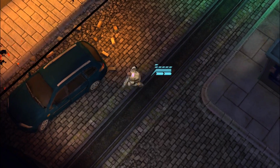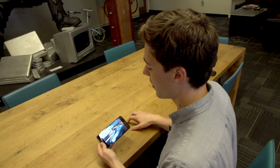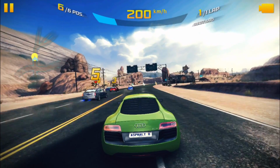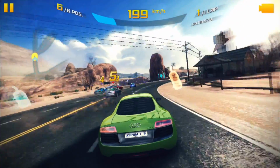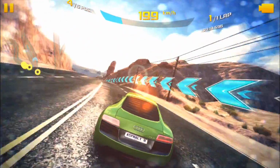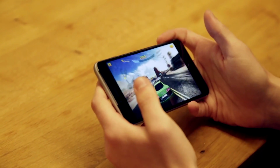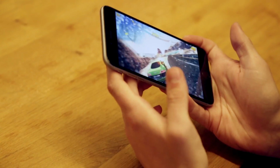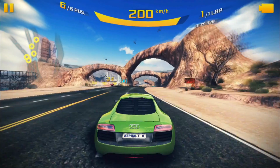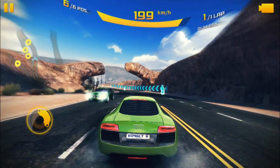It's overall very impressive. One of the other big reasons that graphics are going to get a lot better on these devices over the next year or so is a new toolkit for developers that Apple announced this year at WWDC, its developer conference. It's called Metal, and basically what it lets developers do is code things specifically for the hardware in the iPhone and iPad. You're using the dedicated hardware in a device and taking advantage of it as much as you can.